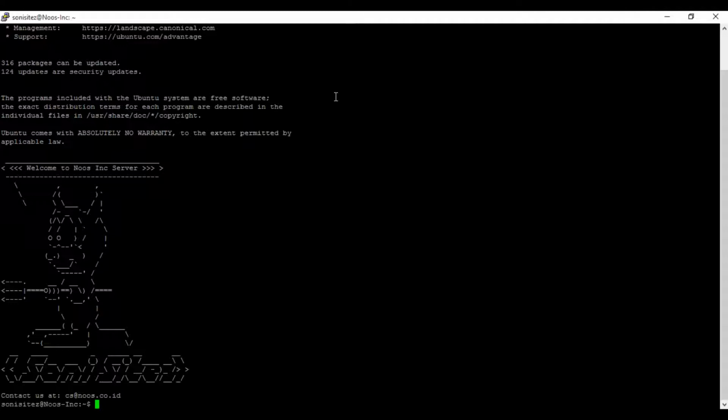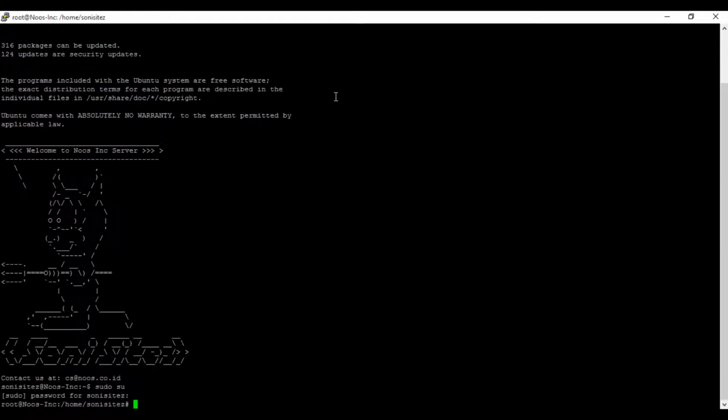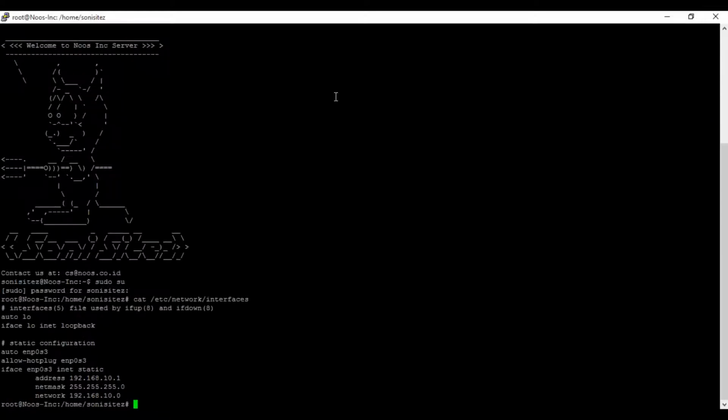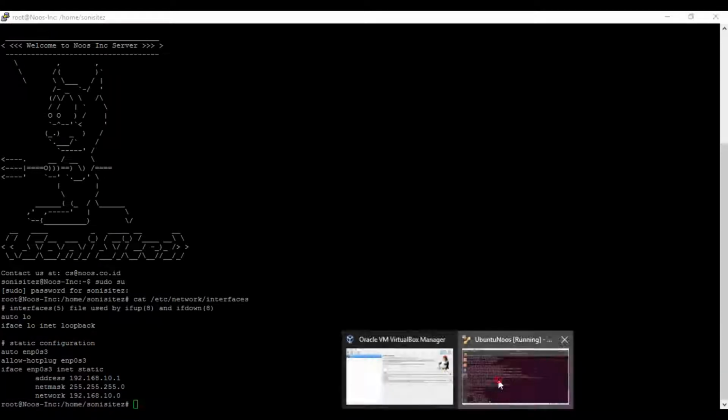In here I'm using Windows. Okay, now let's see our command. You can see there it's the same as when we did it manually on a local computer in Ubuntu.